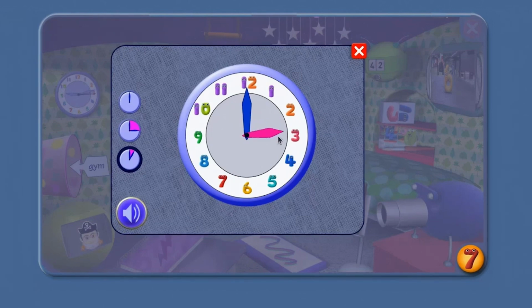So what time is it now, Agent? 3 o'clock. Say the time, Agent. 4 o'clock. Say the time again. 5 o'clock. And this is 6 o'clock. 7 o'clock.